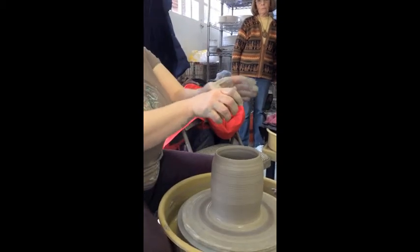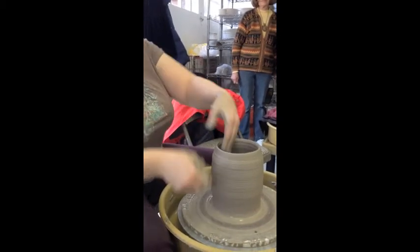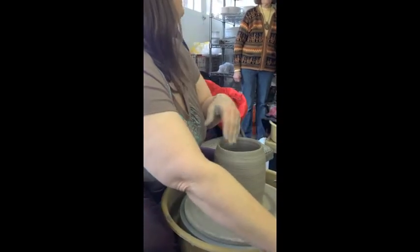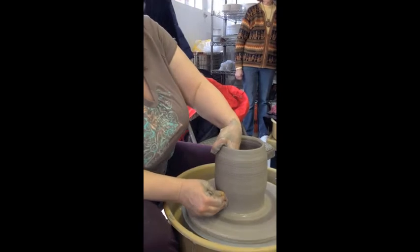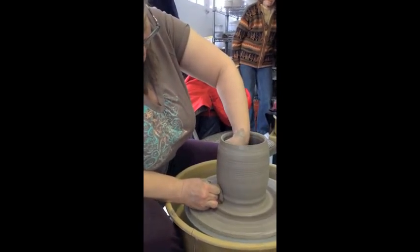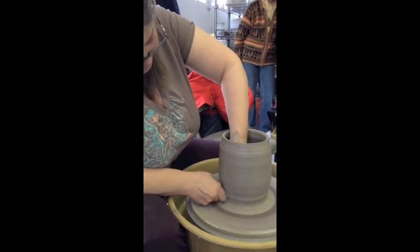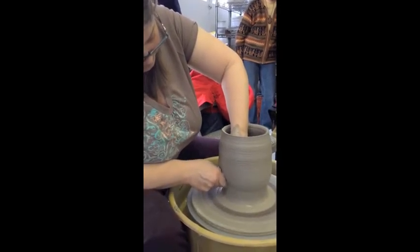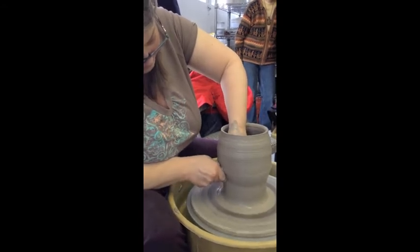I keep telling my kids, try to lock your hands together if it's possible. Of course, at this point it is no longer possible, but in the beginning it is, and you might as well take advantage of that. It gives you extra strength. Okay, I'm going back down, and I've got some more clay down there that I can bring up. So now I'm just gauging where my two hands are and pulling up.